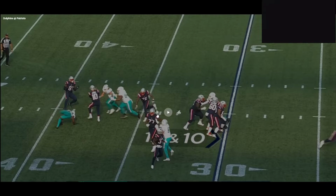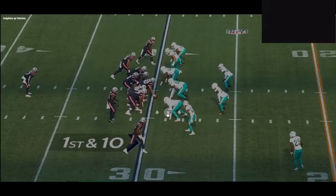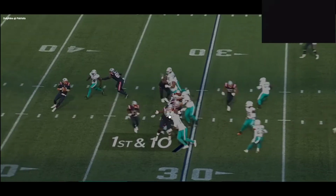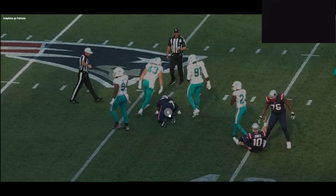Is that Van Ginkel? Yes. Let's see how Van Ginkel gets to the quarterback. Oh, he just unblocked. But I do like that he's squeezing here, right? He's staying patient, not over pursuing Mac Jones yet. This could be a read option. The running back could have the ball and come back to the left. He's playing it smart here, playing heads up football, and then when he sees he has the ball, he just goes, strips the ball out. Geno Smith is able to fall on it, but still a really, really good play.